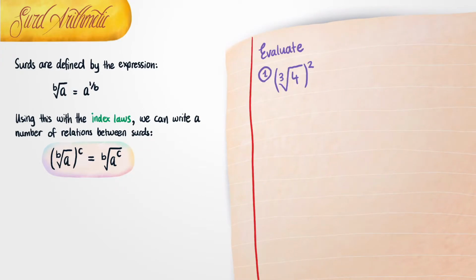So suppose we wanted to evaluate the cubed root of 4 all to the power of 2. Well, the first thing we should do is we should bring this 2 inside of the cubed root. So let's do that first. Now we can replace 4 squared for the number 16. So for now, I'm going to leave this as the cubed root of 16. But as you're going to see in a couple of minutes, this can be simplified even further.